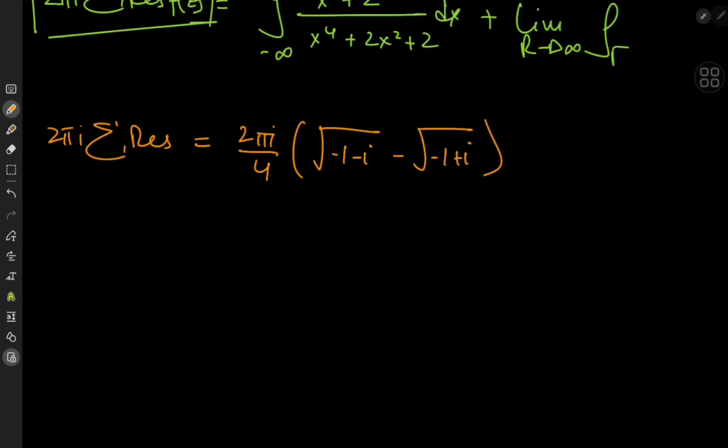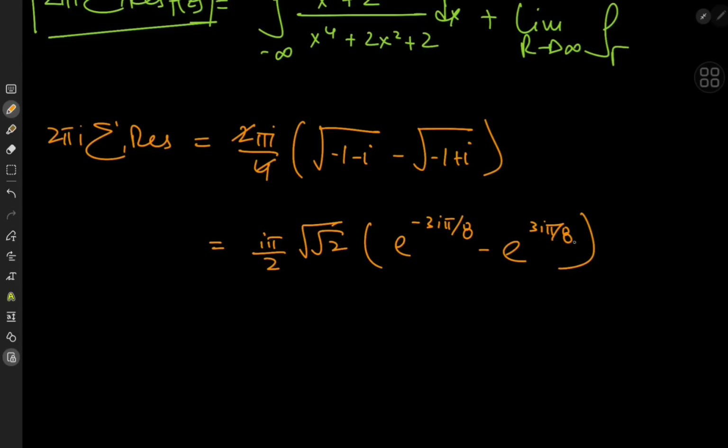Now I'm going to write these two complex numbers in their polar forms to make life easier for us. So we have some nice cancellation. That is i pi by 2 times, now both these complex numbers have the same modulus, and that is root 2. And we're left with e to the -3i pi by 8 for the first number. And we have, terribly sorry about that, minus e to the +3i pi by 8.